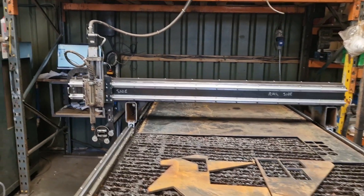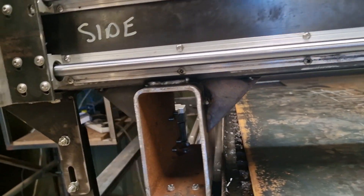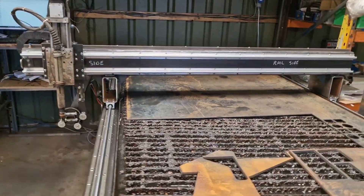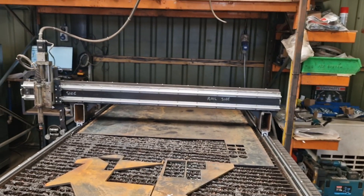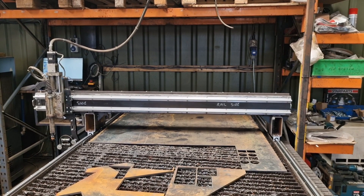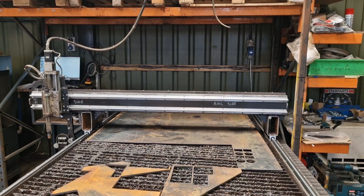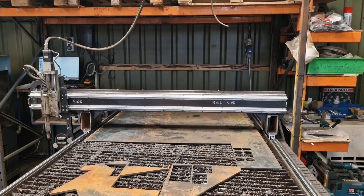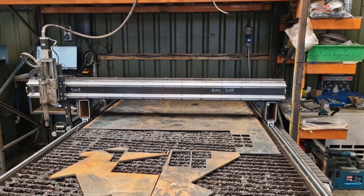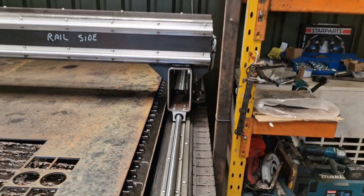We've just made everything as stable as we can. You can see we've actually even put some gussets underneath there. We'll box off all of these — we've got to put a stiffener in that box section just to make sure there's no lateral vibration. It's not just vibration — it's resonant vibration. It's the motors and any constant pulses, and it builds and builds and builds. It's called resonant frequency, and that is happening on some parts of this still. To get rid of that, we just need to put a couple of plates in those box sections to take away any lateral movement at all.